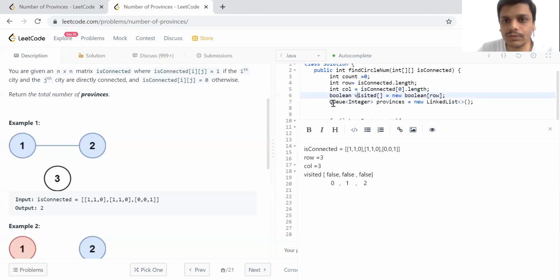Then we use a queue to keep track of all the nodes that we are accessing. So let's keep track of this provinces queue, which initially will be empty.